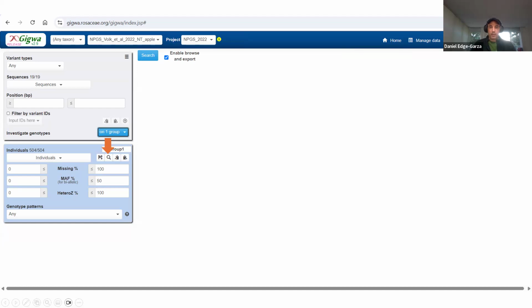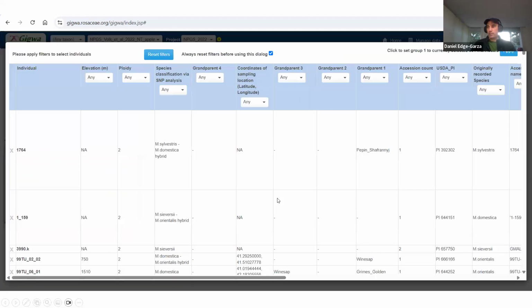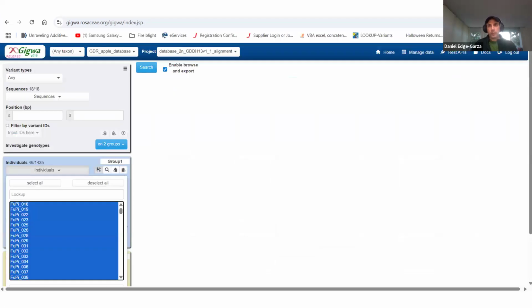When you click on that, you then get this page that you can scroll along. It's got all of your different metadata columns that you've added, along with your individual column that shows your individuals. And you can use any of these metadata here to filter and click apply, and that will filter your data set for you in the different groups. So that's another way that you can use to filter your data.